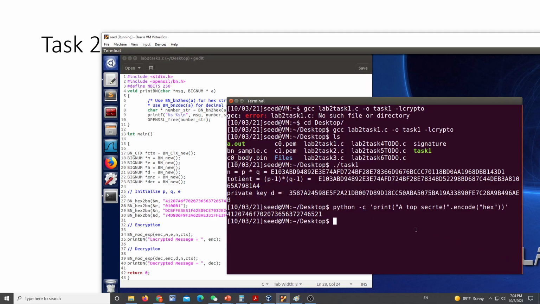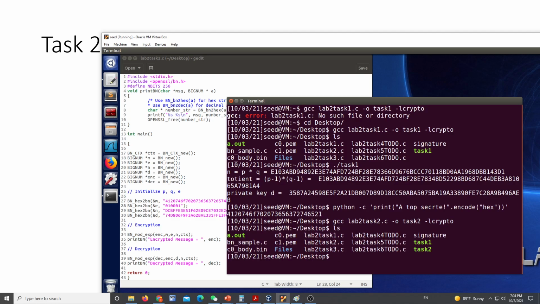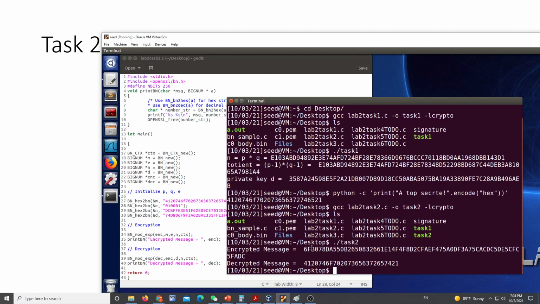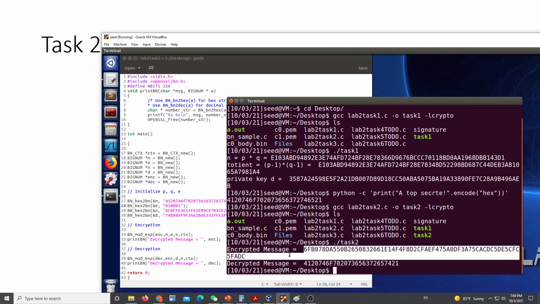So what we're going to do is just compile this code, task2. Let's run it, and we will get this encrypted message.